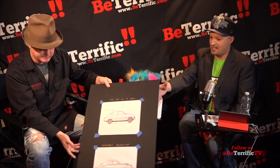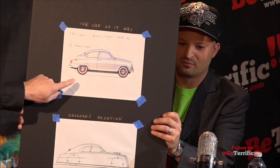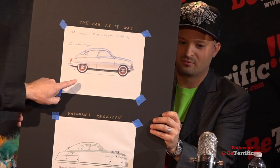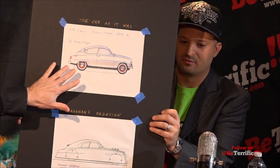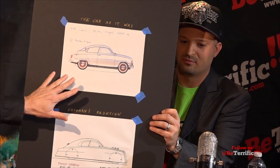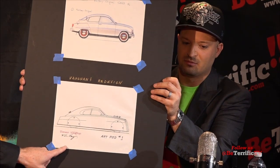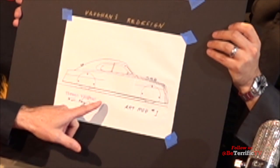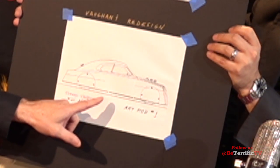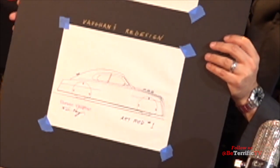Yeah, well, I have actually a sketch of what I got. Let's check it out. I'll hold it up. So this was the car that I received from my client. I did this on commission, so it was a fairly milquetoast looking, cute car. But I wanted to make something a little wicked with some attitude, so I came up with this idea for how to modify it. It's now 2 feet longer than it was and about 10 inches wider. It's got a kind of an Art Deco coupe feel combined with a tank.